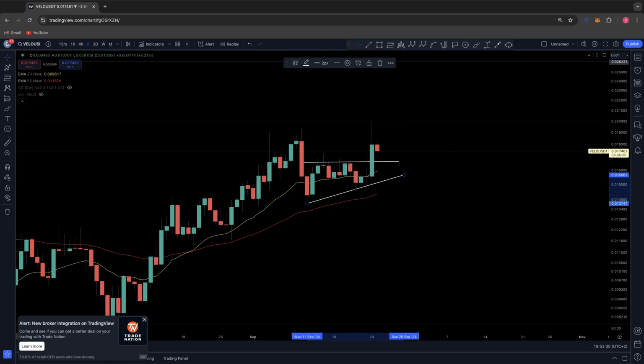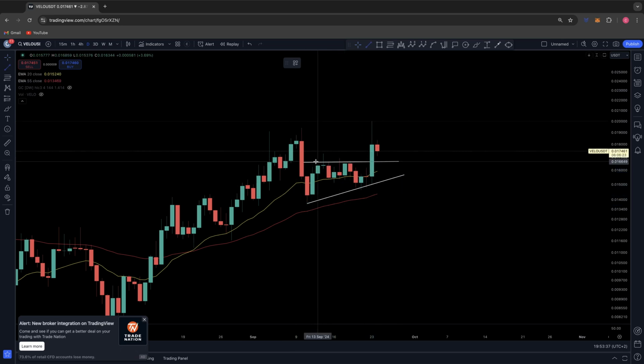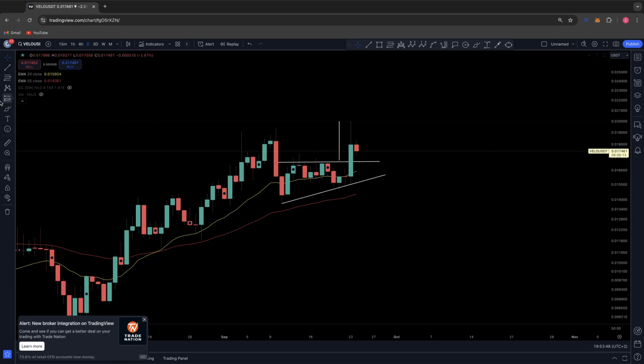and have broken out. We did have a technical target, which was from the neckline down to the key level of support, and you can see if I drag this up from the breakout, which we broke out of yesterday, the technical target was bang on 0.020. To measure this double bottom pattern, you go from the neckline of the resistance level back down to where the bottom formed, and then you drag it to where you break out of resistance, which was yesterday, and you get your target.